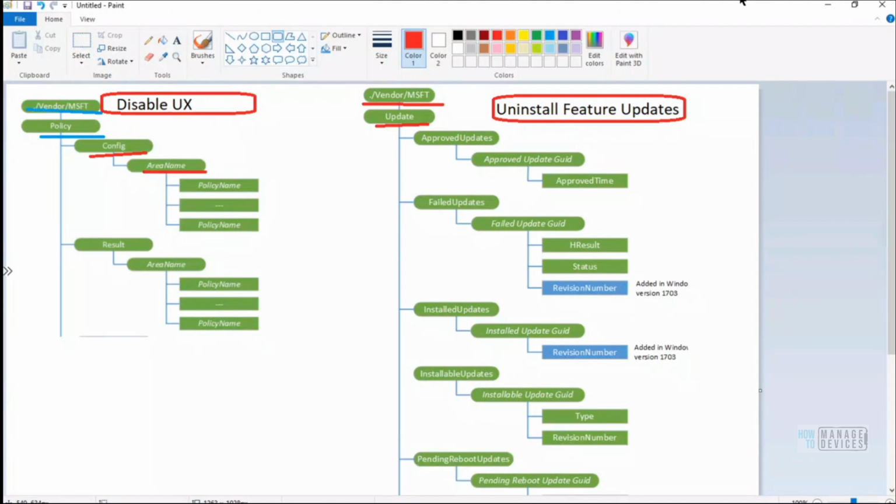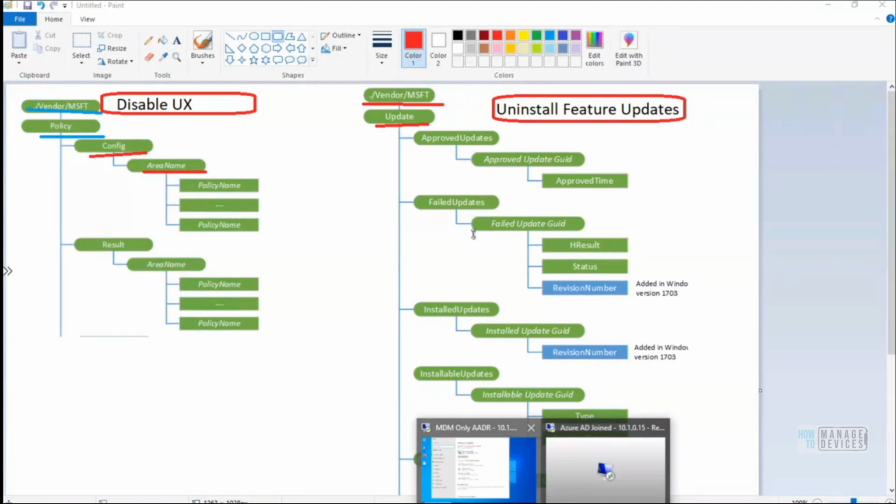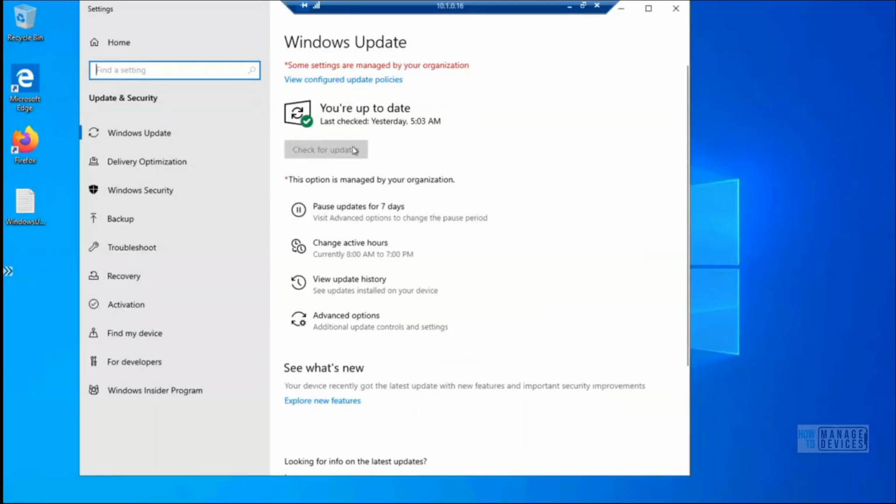On Friday, we saw how to disable the UX for check for updates using the Windows 10 CSP policy. We created a custom policy in Intune, used OMA-URI, and disabled it. So today we will see further on that, and we will try to disable the pause option. How to disable pause.